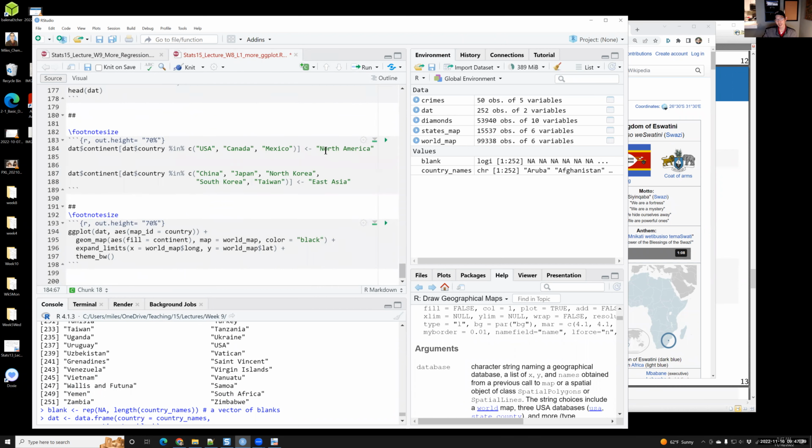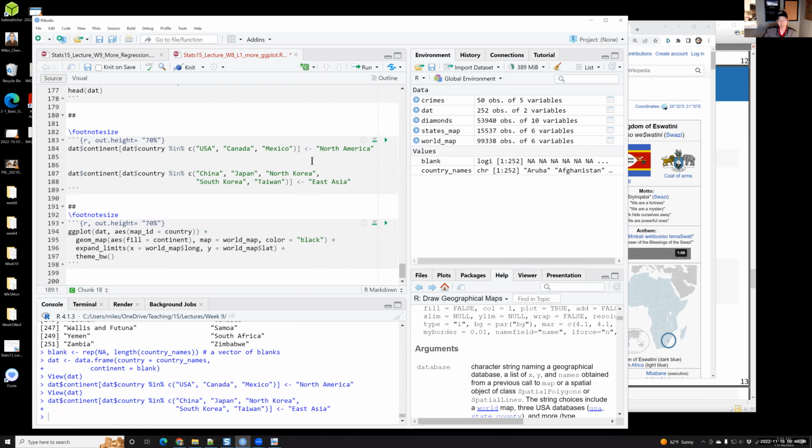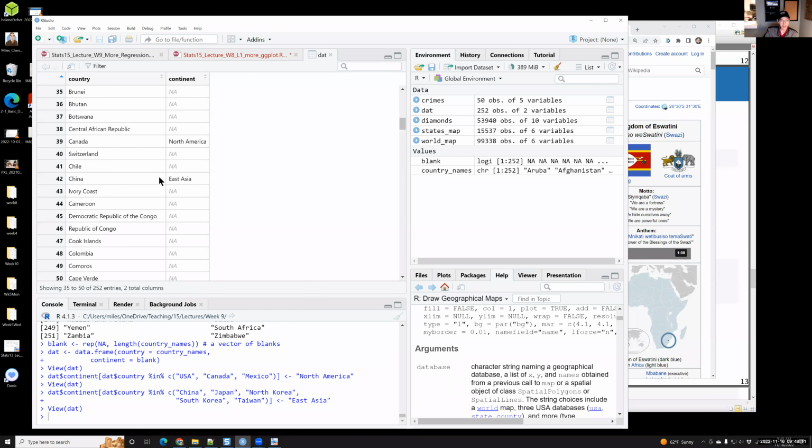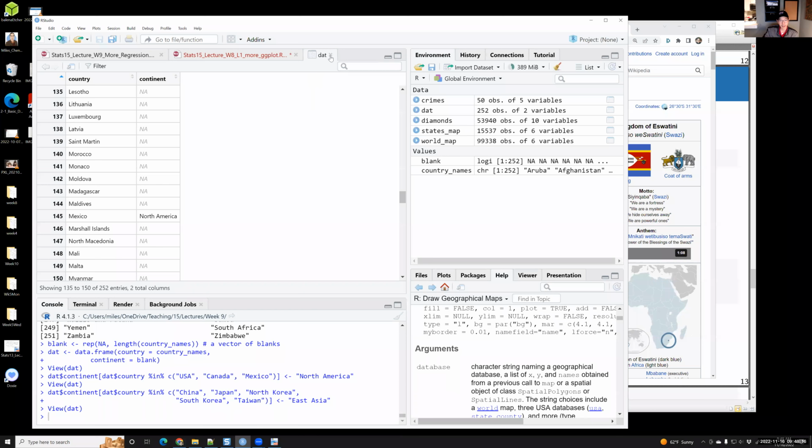Right now I just have North America, but we might want to have some other kind of thing, right? If it's a political thing, you could say member of G20 or member of G7, whatever it is. Here we'll take some values and label this East Asia. And so now our data has additional things, and for China, as far as the region, we will say East Asia or things like that.